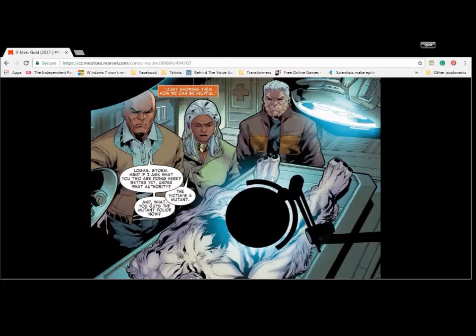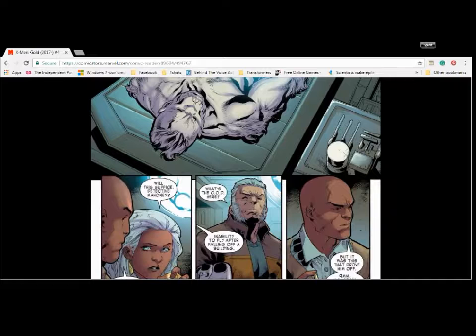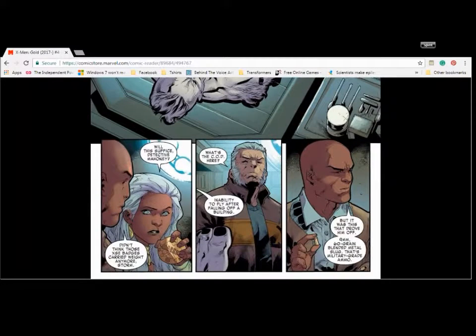Logan, Storm, mind if I ask what you two are doing here? Better yet, under what authority? And Storm says, the victim's a mutant. And what? You guys the mutant police now? To that, Storm turns to him and pulls out a marshal badge. Will this suffice, Detective Mahoney?